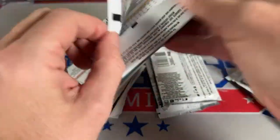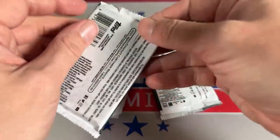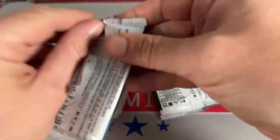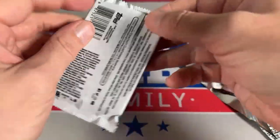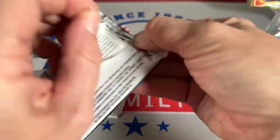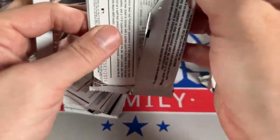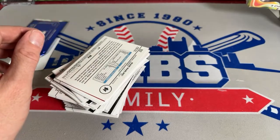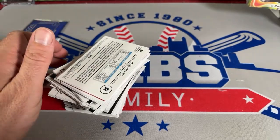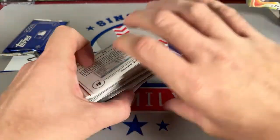I used to get paid weekly from cutting grass. I'd probably make like $20 a week. And then I'd always get money on holidays and birthdays from my grandma. Man, she would give us $50. That was big money back then. We used to go and spend all that on cards.